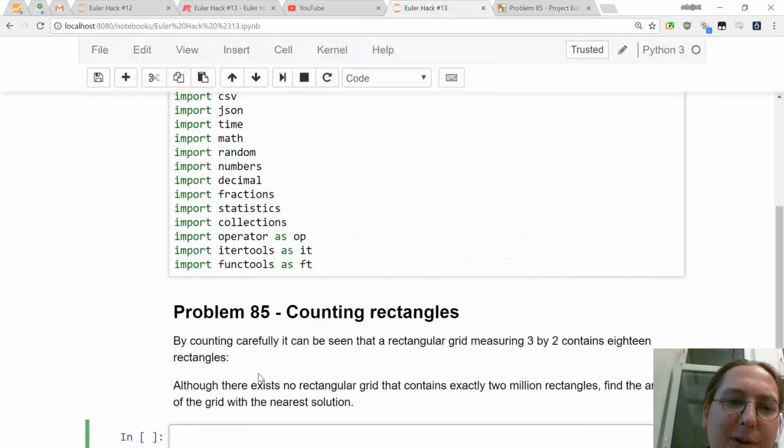Let's try some things. So def num rects. I will call it rows and columns, if you don't mind. Oh, you can do div 2 if it's quicker.